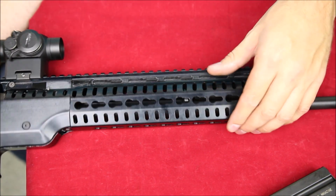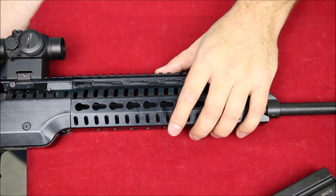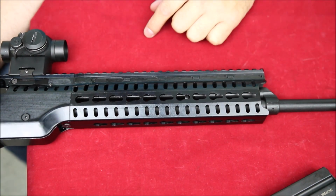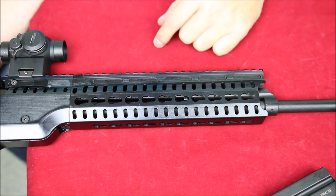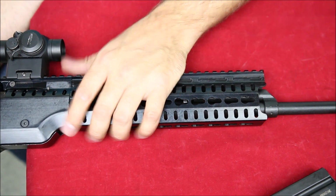It's got quite a flat bottom, but I found it kind of nice. You know, it rides bags really well. So when I was shooting it for accuracy at the range, which by the way, it shoots just standard SKS accuracy, it rode the bags really nicely. It was very easy to shoot.